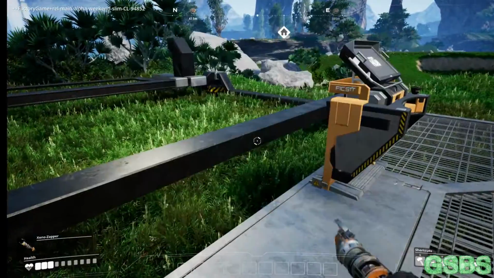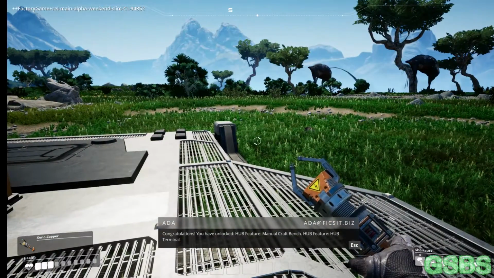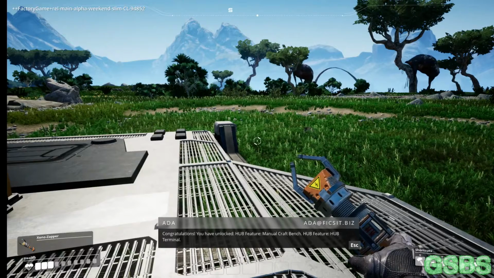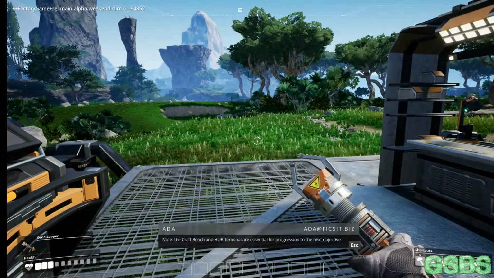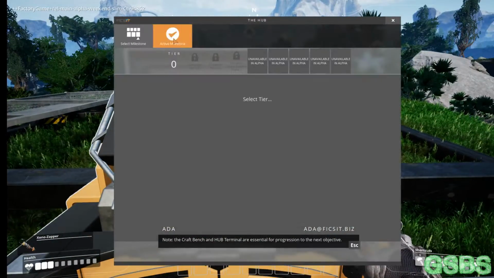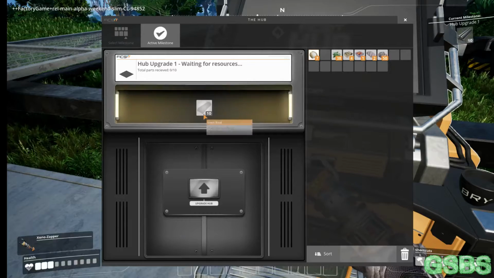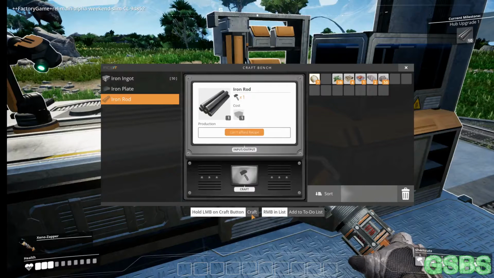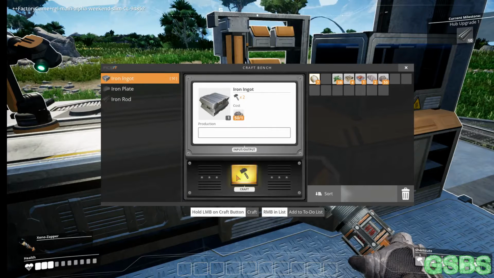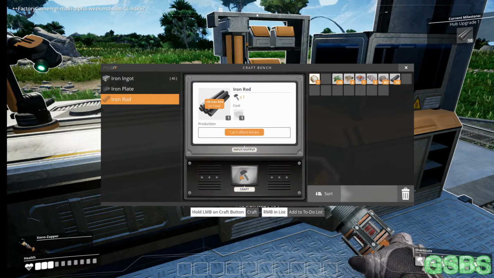All right. Congratulations, you have unlocked hub feature, manual craft bench. Hub feature, hub terminal. Fifth objective, hub upgrade, storage and power. Note, the craft bench and hub terminal are essential for progression to the next objective. All right, we got this. I see how it works. Pretty neat.